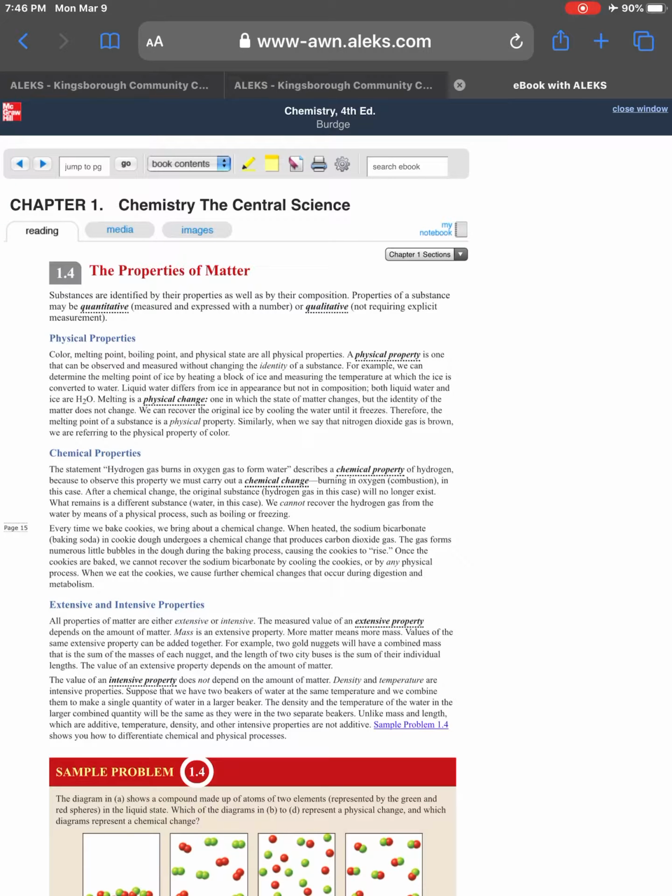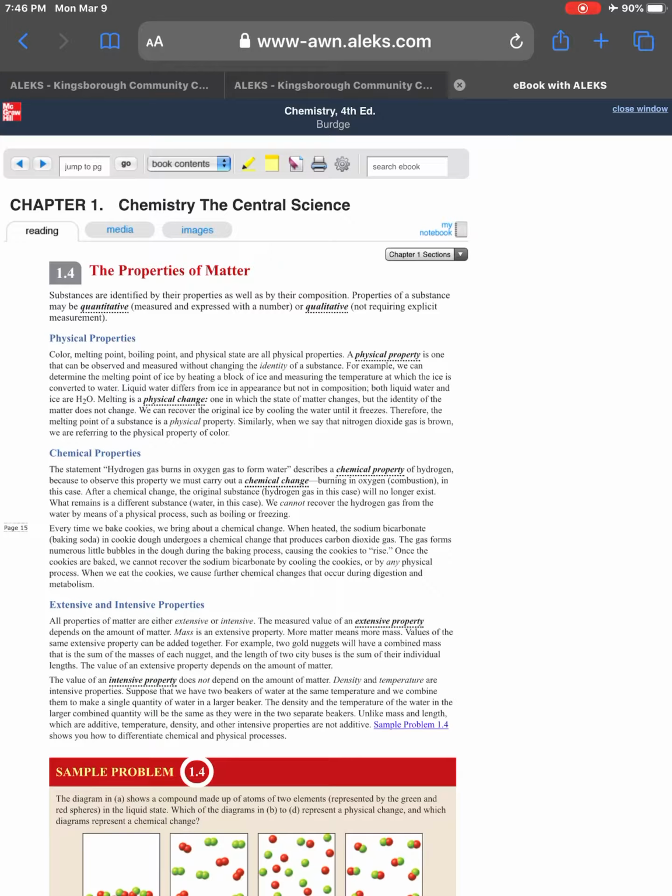And then there's qualitative observations or qualitative properties. Now, these ones don't necessarily require a quantitative measurement. So, for example, I might say something is red. That's an observation that we're making about something, and it's a property. The color of something is red. Or something is hard or soft, but we don't have a number associated with that particular observation. So some properties are quantitative, other ones are qualitative.